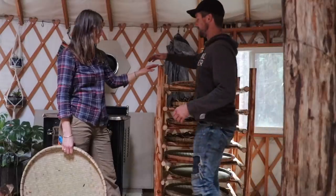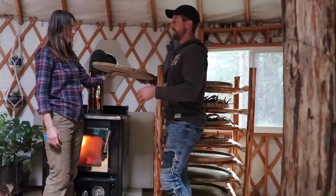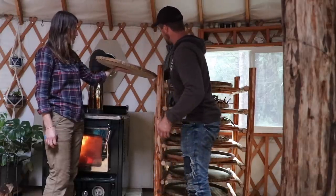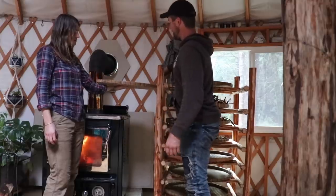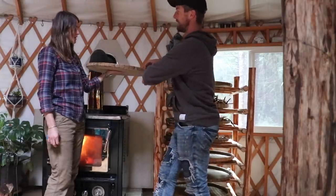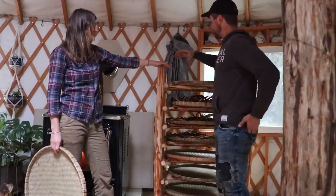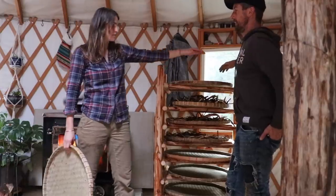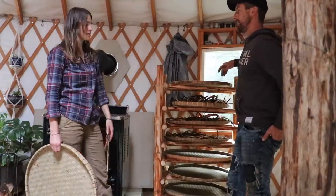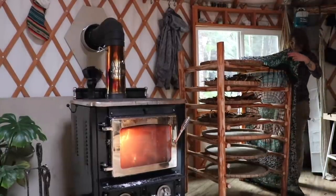We found it's really effective to put a tray up on the wood stove. So we were putting a metal pot and then this on top. Instead we're gonna put two boards here and then pinch it in so that this can hover above the stove. So we can always have the wettest one, hence the eighth one, hovering over the stove. And then we're gonna put a cover on the top to trap the heat in, and a cover on the side or a blanket on the other side so it traps the heat in and cycles it through. So kind of just drape over like that.